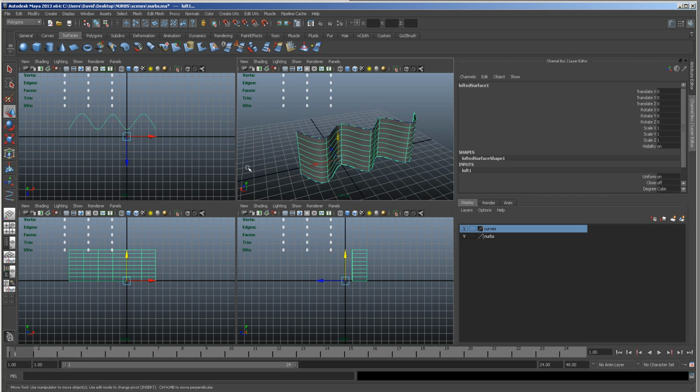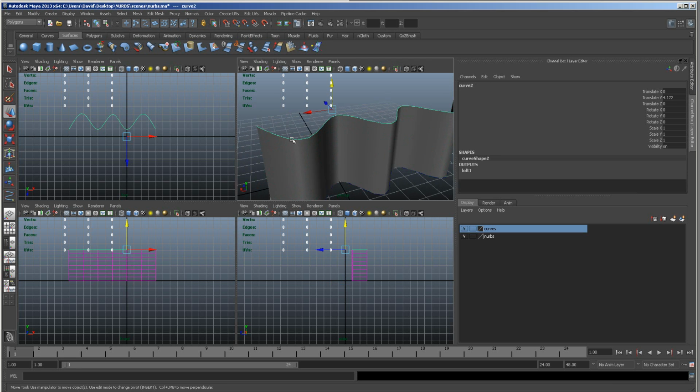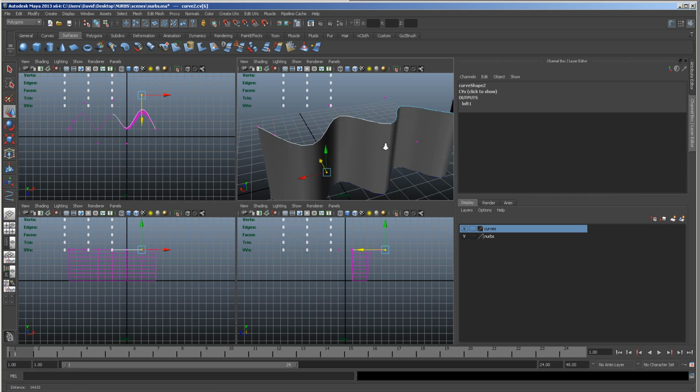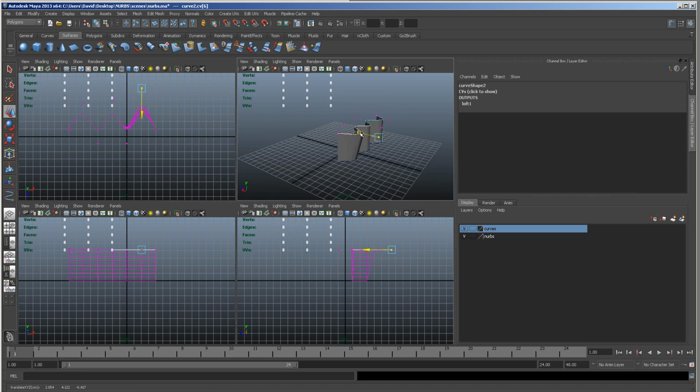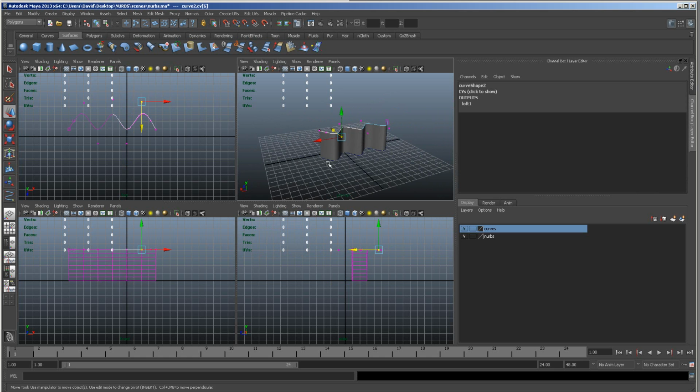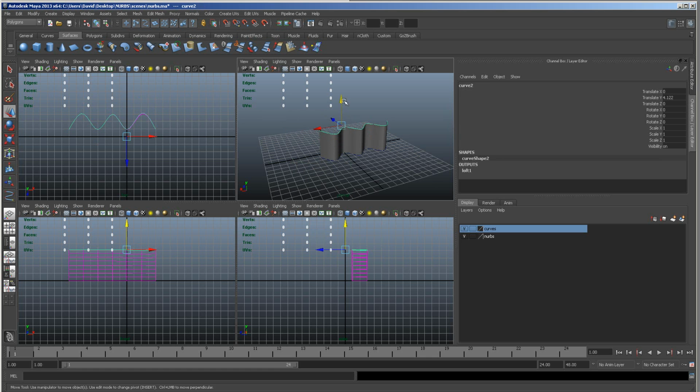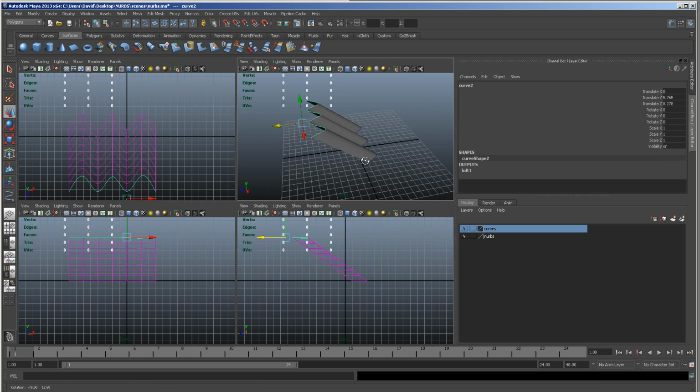So that's duplicating a curve. Now of course I could take this top one, I could grab some of these and move them around, and it's going to alter. So you can see how powerful it is. I can just tweak things as I'm going along based on a curve. I can move it up and down. I can select the curve up here, move it down, move it up, move it across, whatever I like. It will fix it to this side, but it will change on this side.